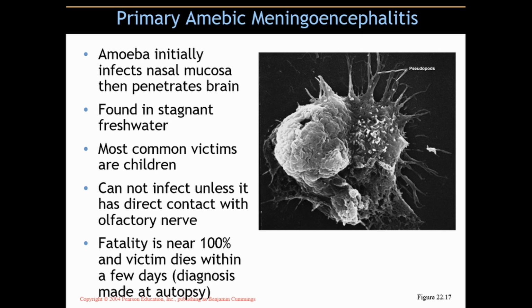Found in stagnant water. So these amoeba will be in stagnant water, and the most common victims are children swimming in swimming holes. Maybe it's during a drought, where the water is not flowing and moving these amoeba along in the current and keeping their numbers down, keeping them dilute. Imagine a stream that has a swimming hole, and there's not a lot of water running through it during the summer drought, but the water is deep enough, and so children go swimming in there. They come into contact with these amoeba, they get into the olfactory nerve, and then it's death.